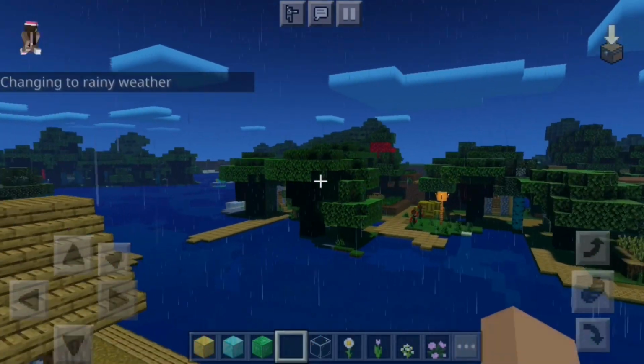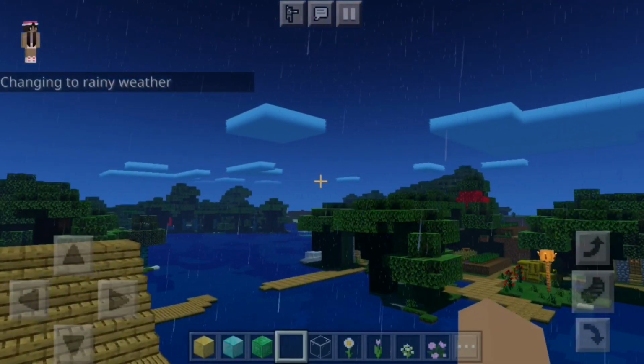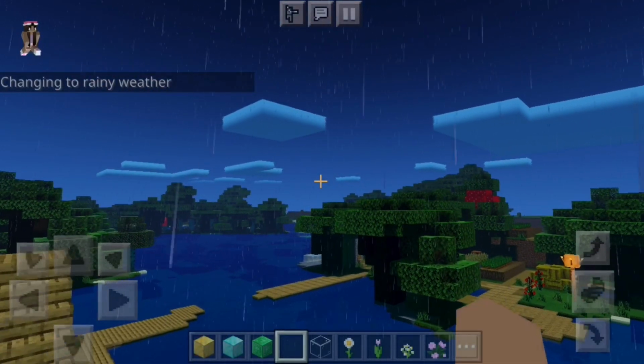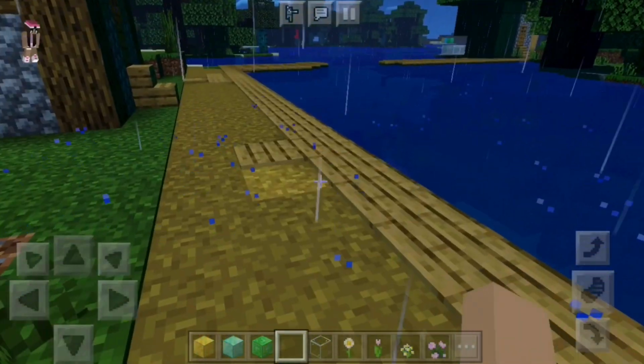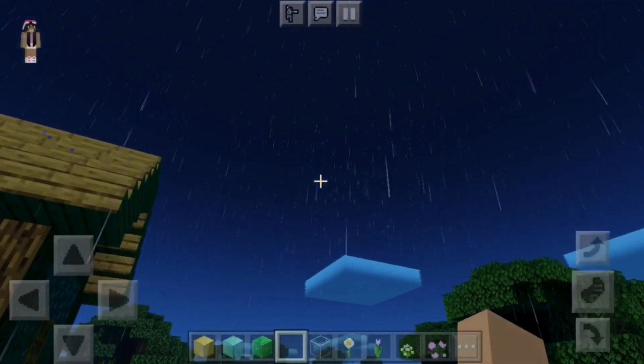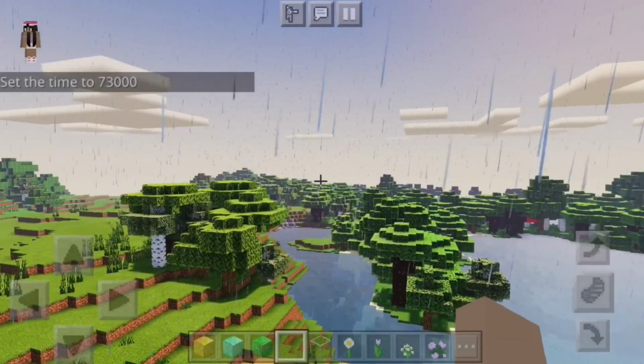I love the rain. It's very soft, it's not too much, and I love how the color isn't exactly straight up blue like with the Minecraft regular default textures. It actually comes down more as a white rain, which is a lot more realistic. It looks so great.